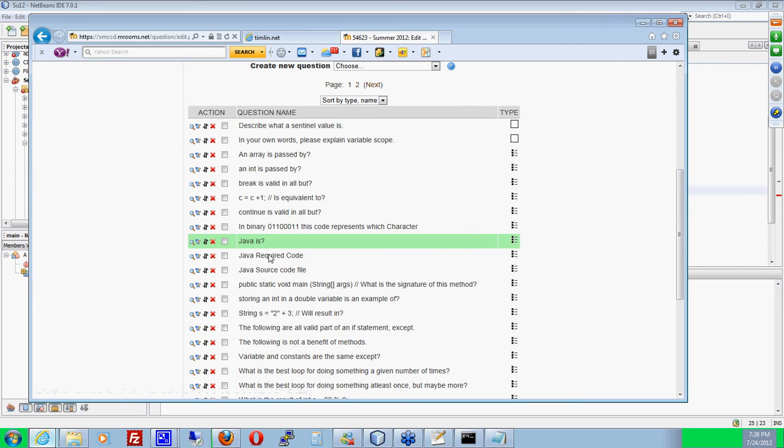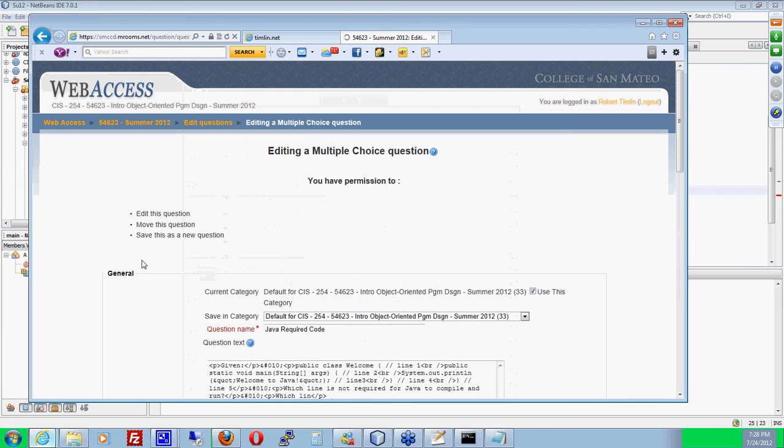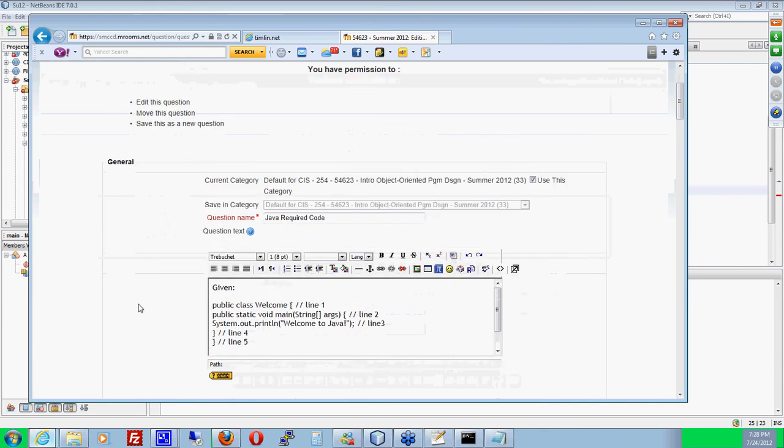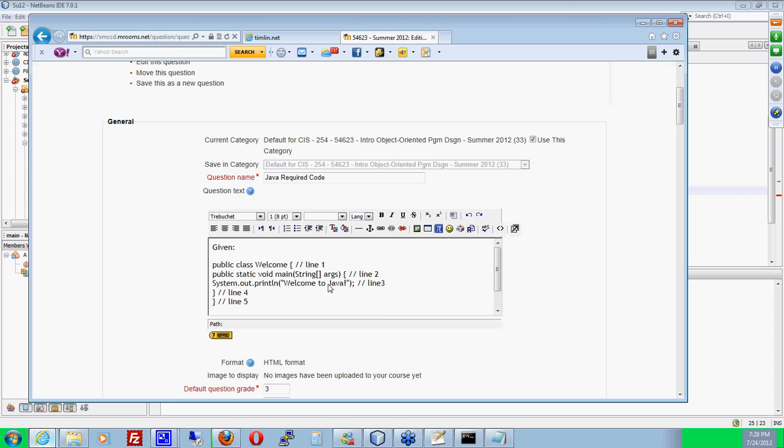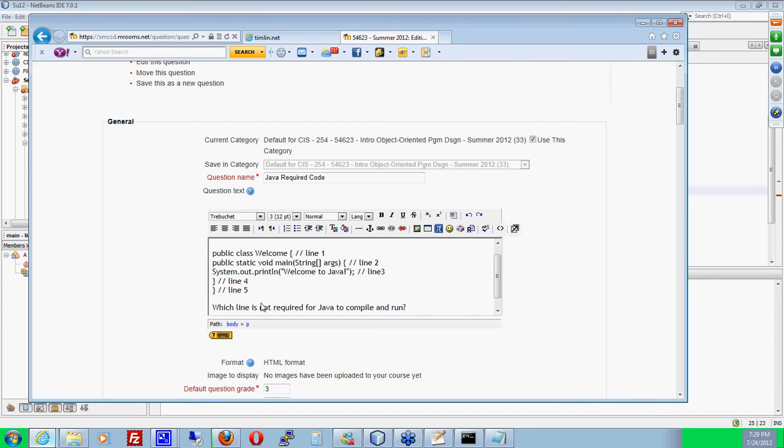Java required code. So the question is, which one of these lines is not required? Given this, which line is not required? Line 3. You have to have the class name, you have to have the main method, and you have to have the closed curly brackets for both.